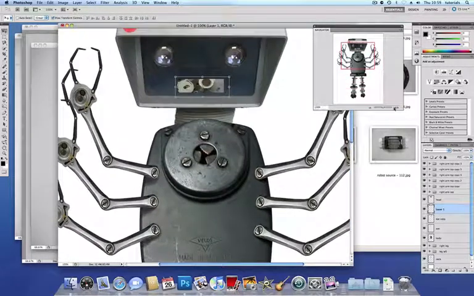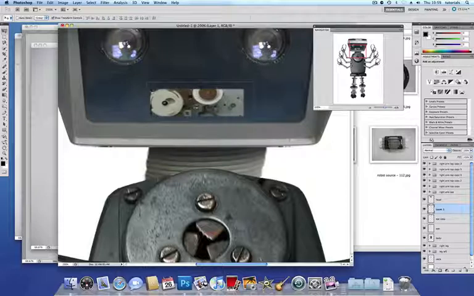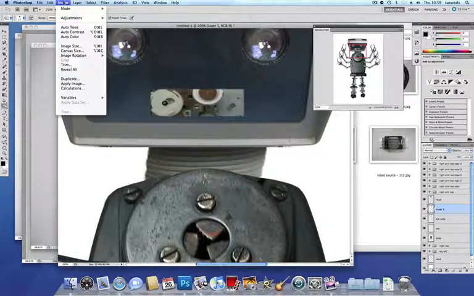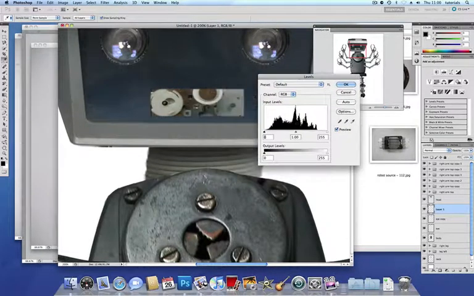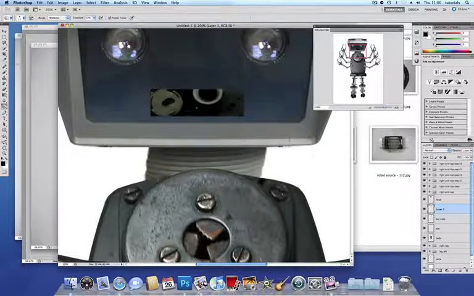Let's zoom in again so we can see that a bit more detail. Now obviously it is much too detailed, much too light actually, so I'm going to darken that up. I could use the dodge and burn tool, the burn tool to darken, but what I'm actually just going to do is darken the whole thing. So let's just do image and adjustments, and I'm going to do levels. Here I've got my highlights, my midtones, and my darks, my shadows. Let's darken that whole thing, because that would be inside his mouth, okay. And then let's just do a little bit more burning, just on that edge there. Okay, let's call that inside mouth.